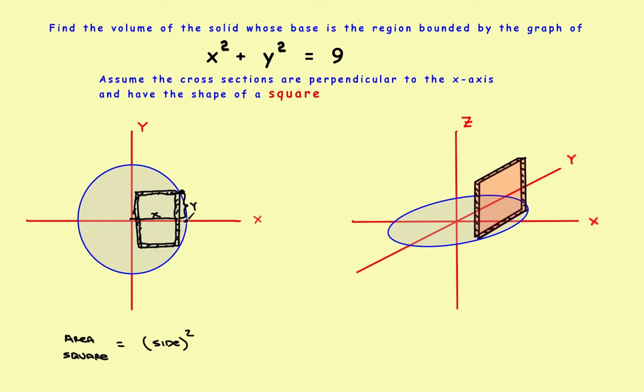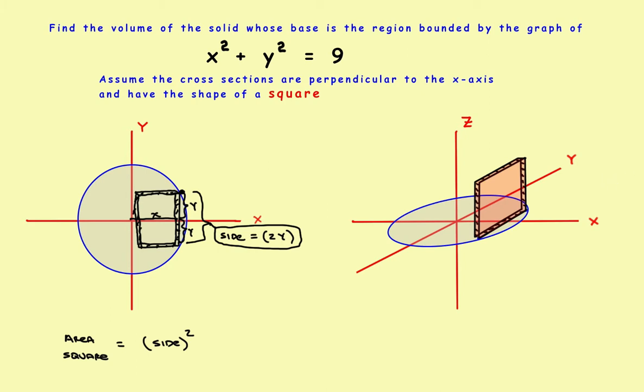Now, by symmetry, since this thing's a circle, if this distance is y, then this distance right here would also be y. And so if I took the entire side, the length of this entire side from here to here, that's going to represent the side of that square. And in my drawing, the way I've got it set up, y plus y, that side would be 2y. So I know that the side of my square is 2y. So this side's 2y, this side's 2y, this side's 2y, and this side's 2y.